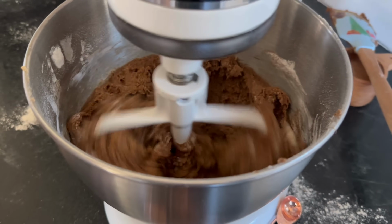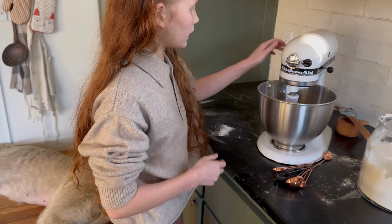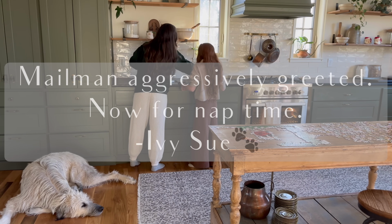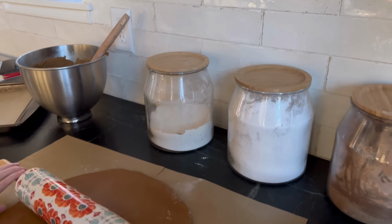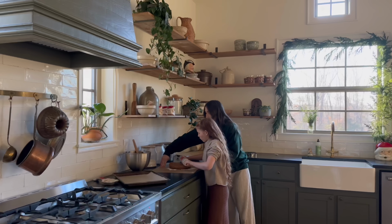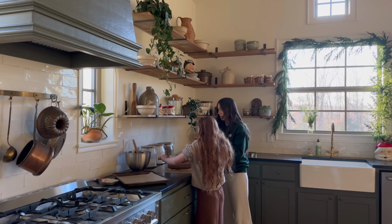On top of every family member being sick, we've also had construction going on in the nursery. Speaking of that, if you can hear that in the background, my apologies. It will be finished today. I am just beyond excited to share with you a little series that I'll be putting together of me decorating and designing baby Ai's room, which, speaking of, she will be here before we know it, so I am just chomping at the bit to get that finished.